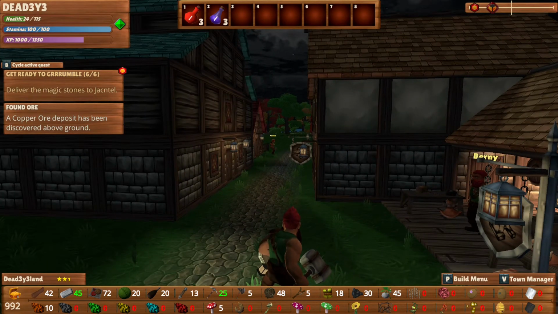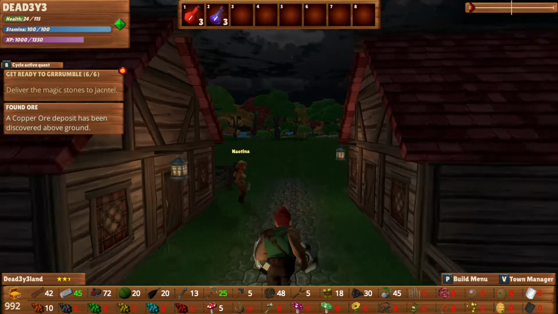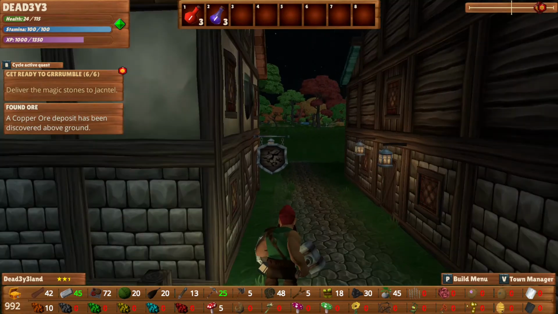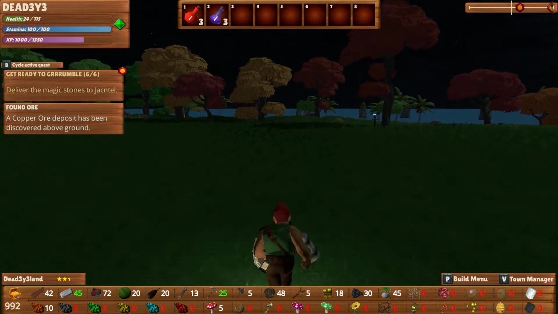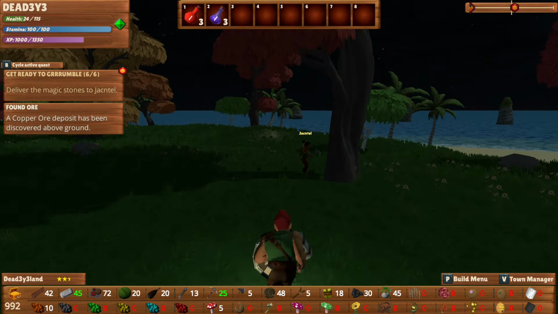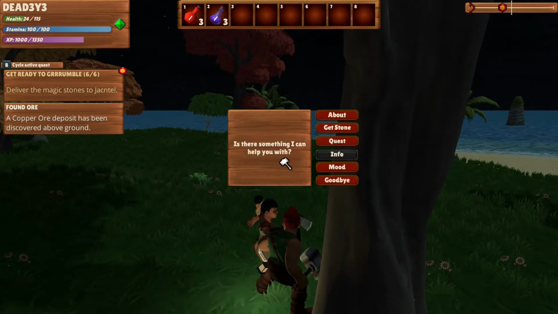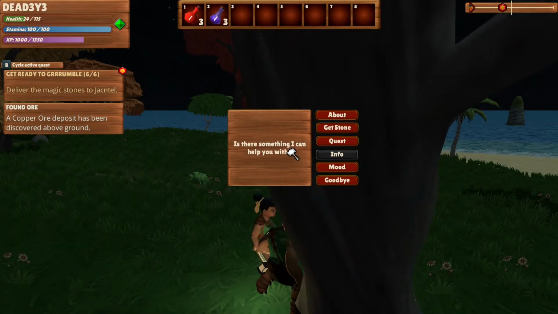So last off, we were delivering the magic stones to Jack and Tell. Let's see where they might be. Oh, I think my map's gonna actually tell me. So they must be getting wood. Here we go. So this episode, I want to see if I can build some more, maybe try out magic. I was really curious about that because I did get that special ability the last time to use lightning.